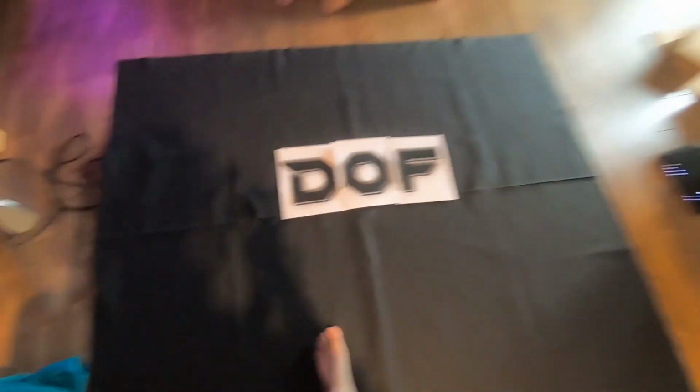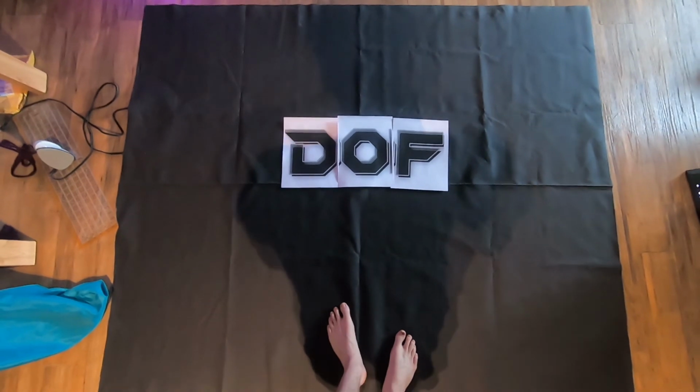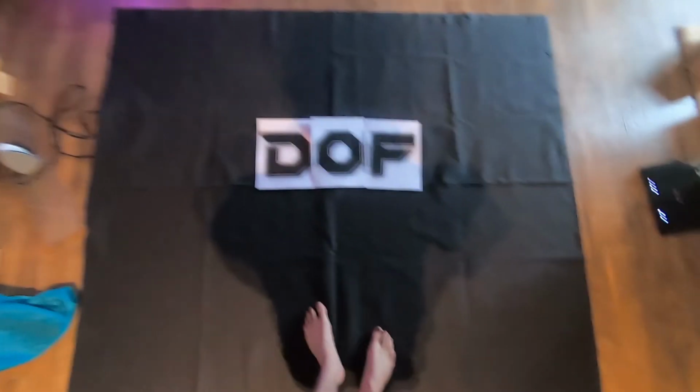So I wanted to do my logo. I printed out the 3 letters that I want to carve out. I made them as big as I could fit each letter on each page, to get an idea of if that's big enough or if that sizing works. All right, let's cut them out.